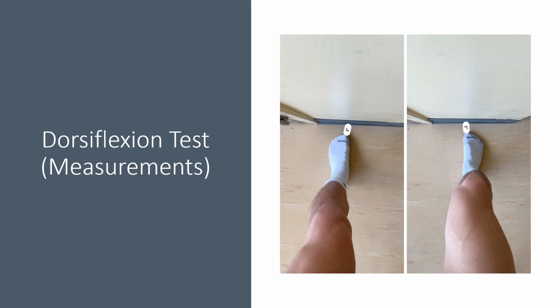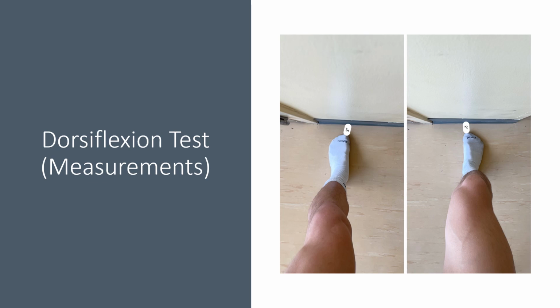So the whole point of the dorsiflexion test, as mentioned on the previous slide, is to test how much mobility you have in the ankle when being placed in dorsiflexion. The way to measure this is to take that foot that is placed on the ground, and once you enter dorsiflexion, you measure the distance that your foot is able to stay flat on the ground while your knee is touching the wall. So at any point in the test, if your heel begins to rise and your knee is not touching the wall, then the test has technically failed and it must be reset until you can complete the test with a flat foot and the knee touching the wall.